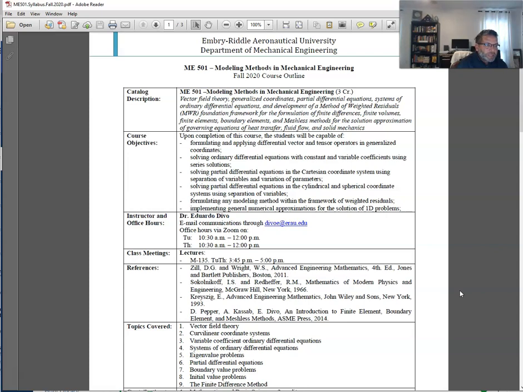It's not meant to be a definitive solution in terms of coming up with code to deploy for a specific application, but it's a tool that allows you to develop the concept, implement it, and test it to see whether you're producing the right solution. So when you're ready to write the actual code, then you go to MATLAB or Python or C, C++, Fortran, or whatever you want. Which, by the way, I'm not going to detract you from using. You're free to use whatever programming language or high-level language you want, so I'll be able to decipher it and grade it.